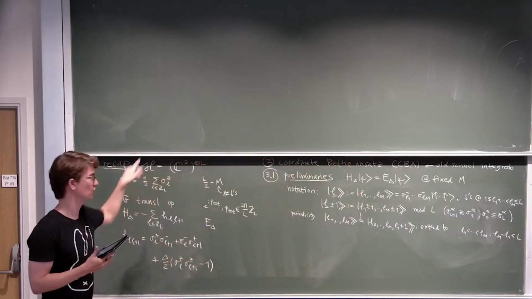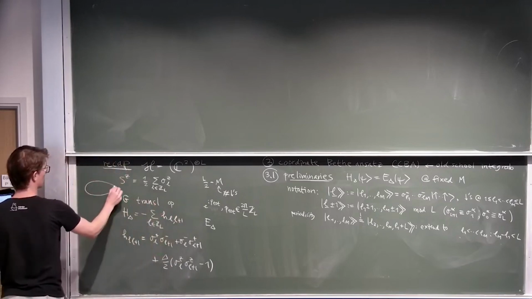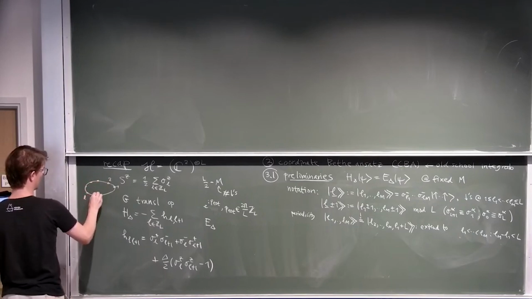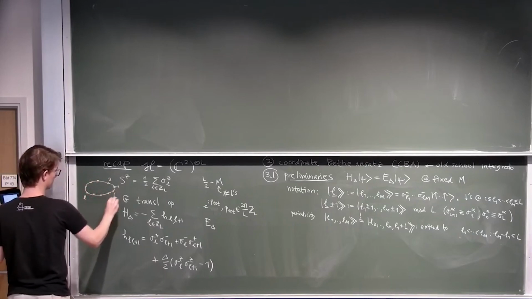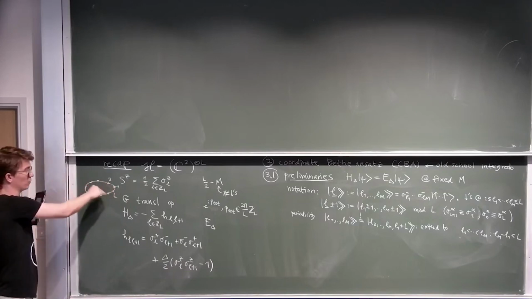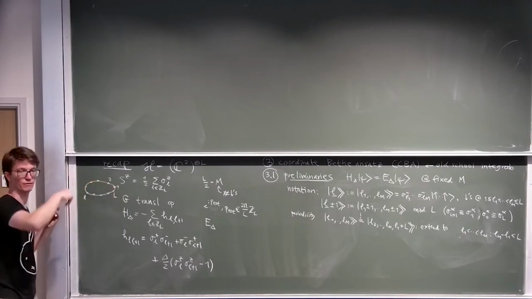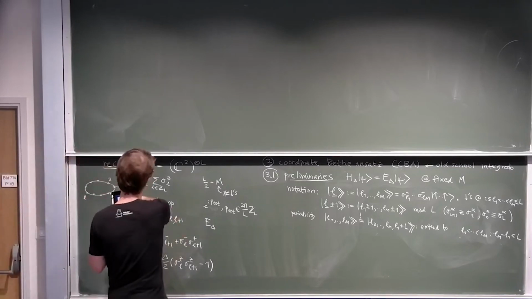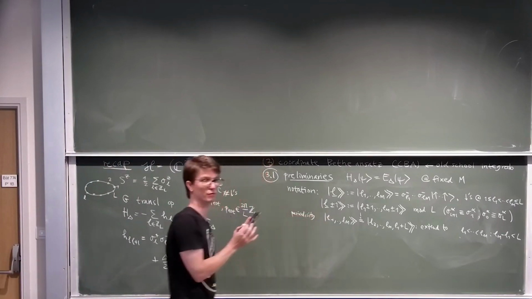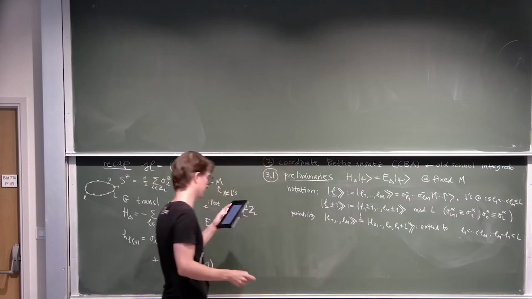Okay, so if we think of this chain, we have this model defined on the chain. Sites 1, 2, and so on, little l, to eventually big L. And of course, this is really periodic, but for the bookkeeping, we have to cut it open somewhere. I'm happy to cut it open anywhere, and I don't mind if you count with numbers that are not in the range 1 to L, just as long as we make sure that we cut it open somewhere. This is a good notation for the basis, provided we make this identification.